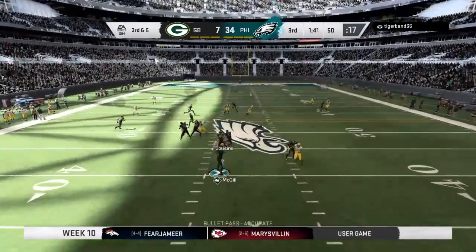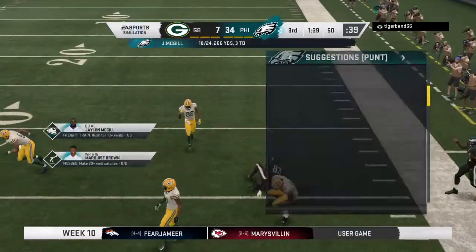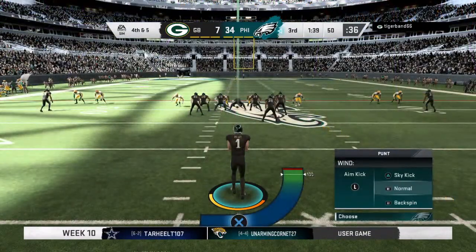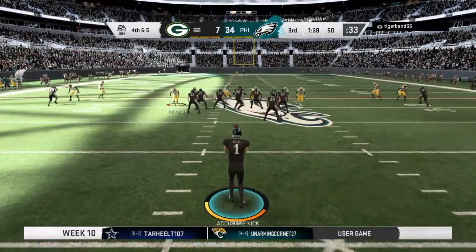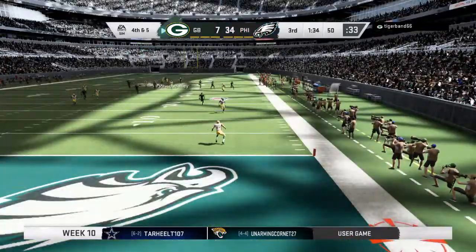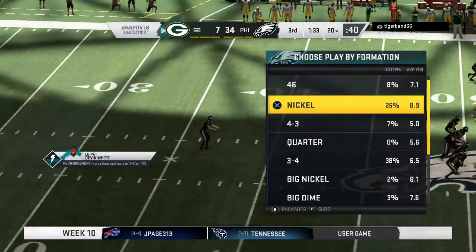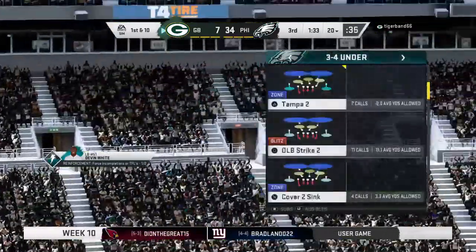From the midfield stripe, they'll look to throw. And that will be incomplete. You hear the calls for a penalty, but I just don't think so. I think in this situation, the defender was making sure his guy couldn't hold on to the football. So I don't see anything that warranted a flag. No, I'm with you. There was contact, but I'm happy they kept that flag in the back pocket. Yeah, that is much too long. That's into the end zone for a touchback, at their own 20-yard line.